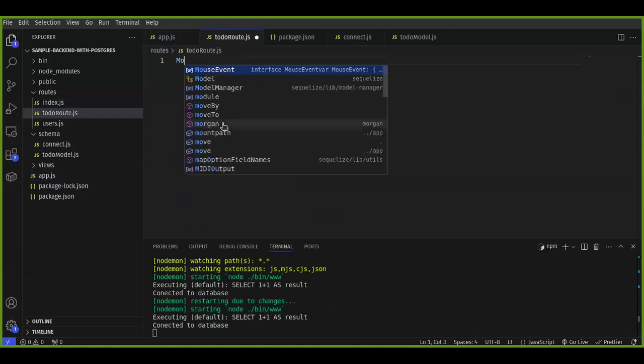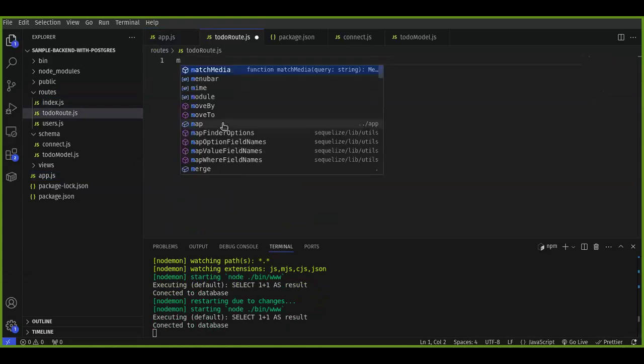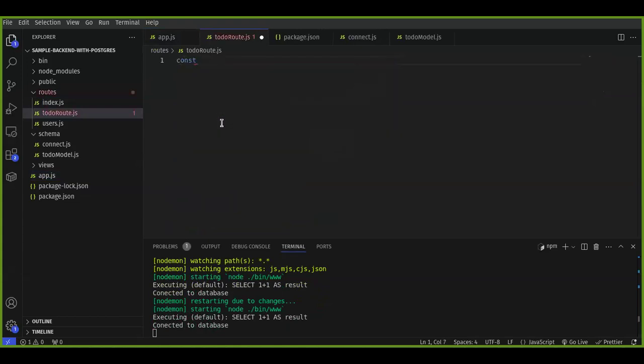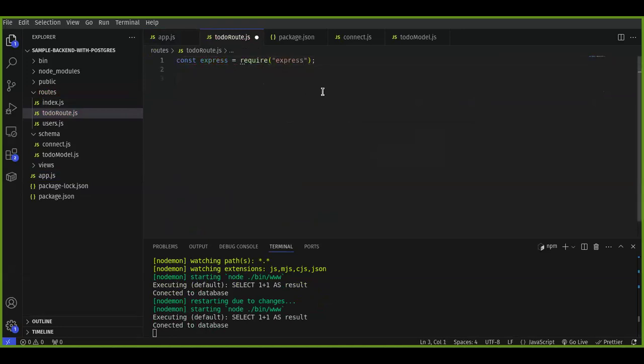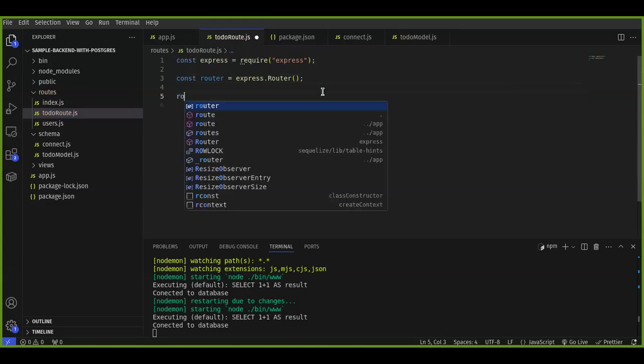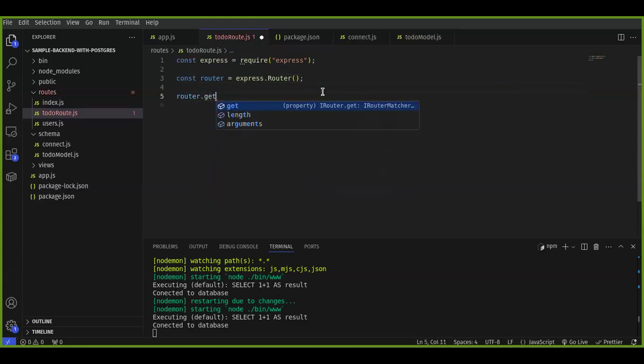So we'll say const express, so const router should be equals to express.router, and router.get and router.post.